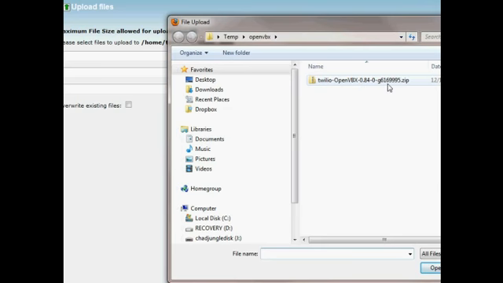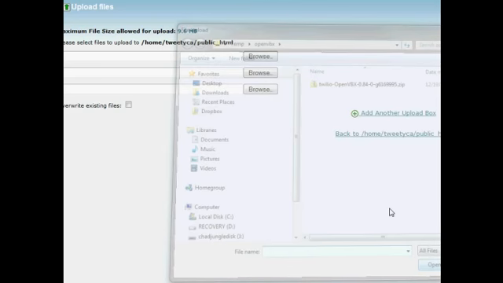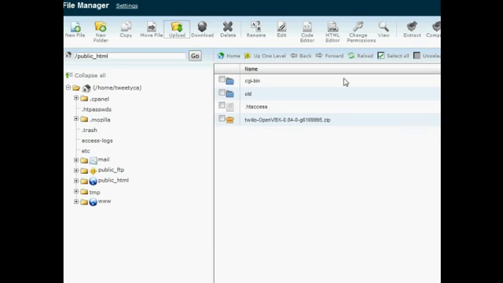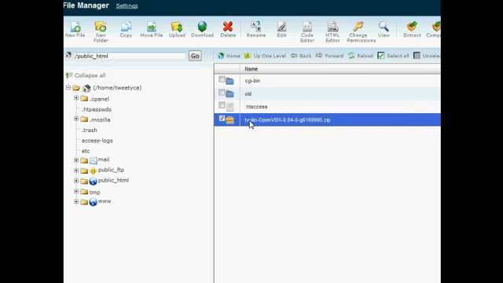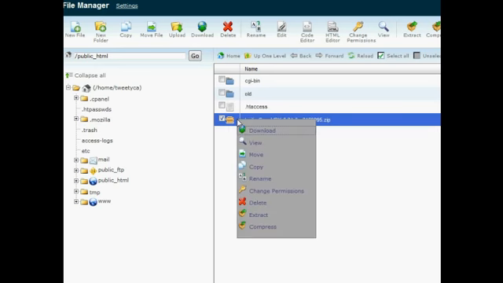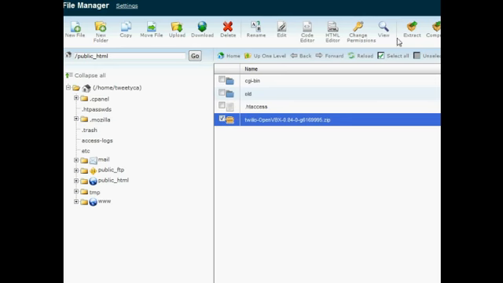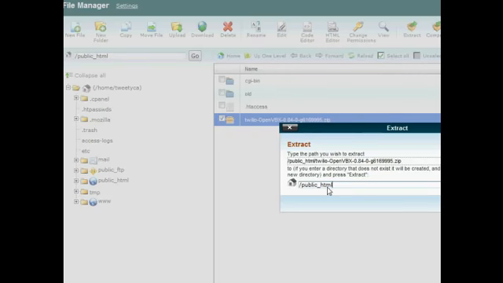Here's the one I previously uploaded. Now we need to unzip this file. So in this case, I can right-click on it, or I can select it and click on the Extract button here. It's going to ask me where. I'm just going to keep it in the default, the root folder. Again, when you upload your zip file, make sure you're in the root web folder. Usually it's something like public HTML or www or something like that. Extract these files and close that window.